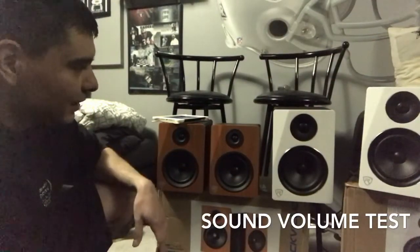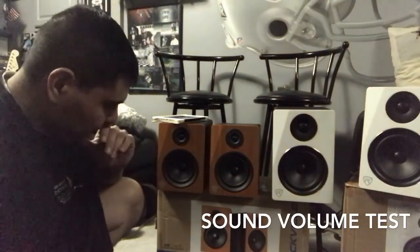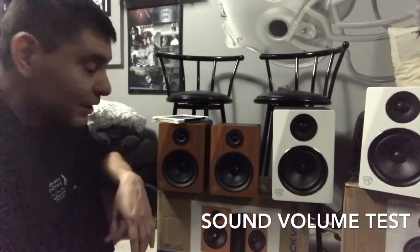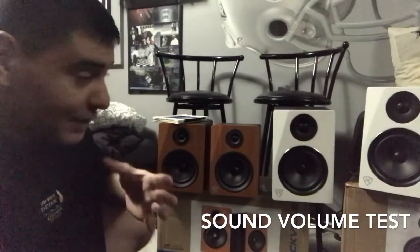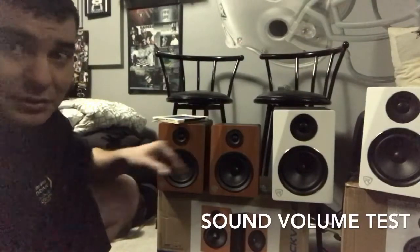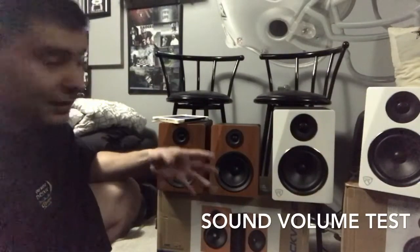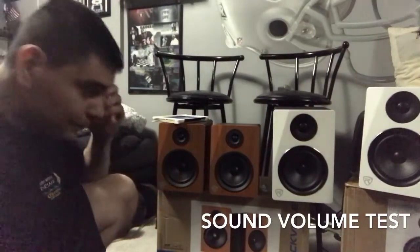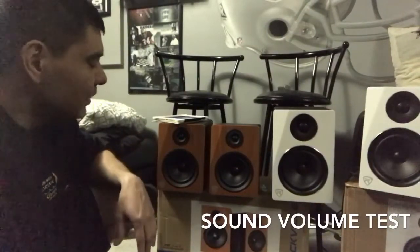The only other thing I would say is that on some of the reviews, people say that they have a hiss. Unless you're right up against the speaker, I really don't see any issues with a hiss. If you do have a loud hiss and you can hear it when you're away from the speaker, more than 2 feet, there's an issue with the speaker or your connections. So I would check your wires, check your connections, and then if that's not working, then that's probably something wrong with the amp or the speaker that's causing that background feed.